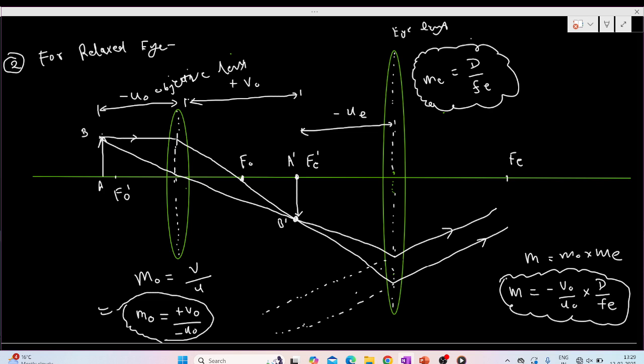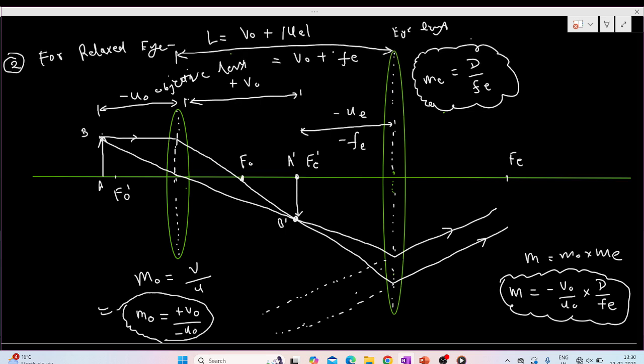Okay. Now sometimes they ask what is the length of the compound microscope. So length means the distance between the objective lens and the eye lens. This is the length of the compound microscope. So take it L. So that should be VO plus UE, and you have to take the mod of UE because the length is always positive. And keep in mind, this is also the focal length of the eyepiece. So you can take UE also. So you get the answer VO plus FE. And you have to take mod of both, because length is always positive. So keep in mind, this distance is also the focal length of the eyepiece, and this distance is also the distance of the object from the eyepiece.